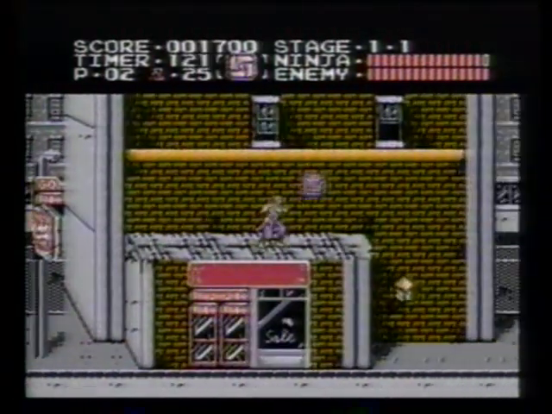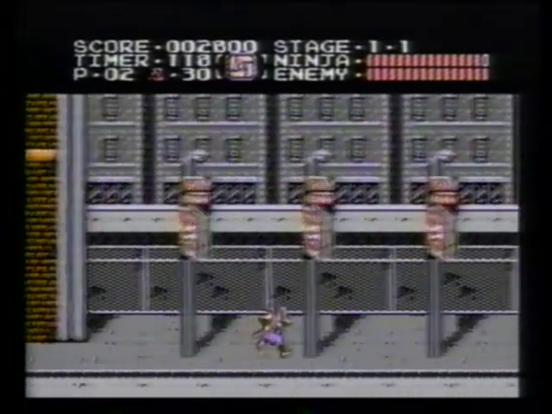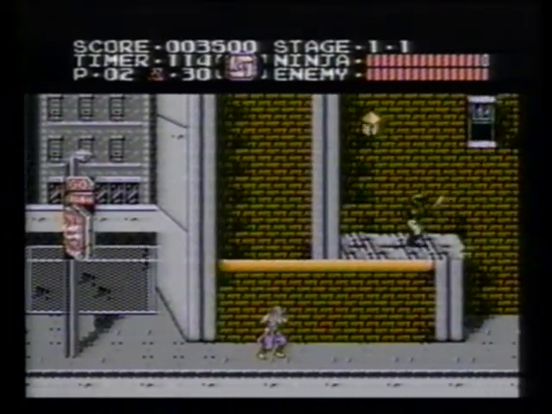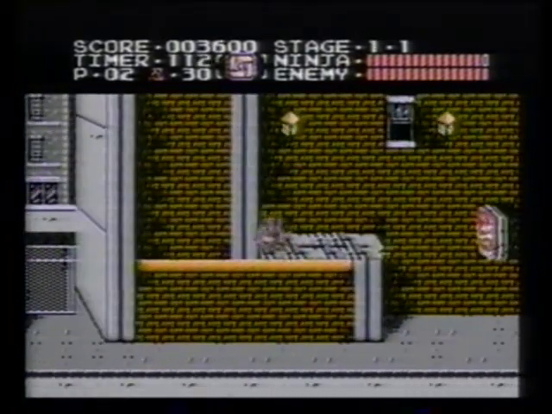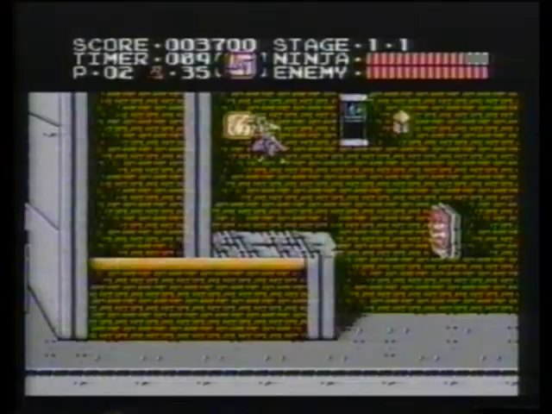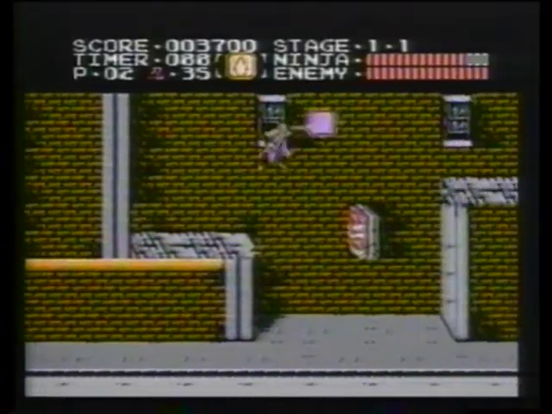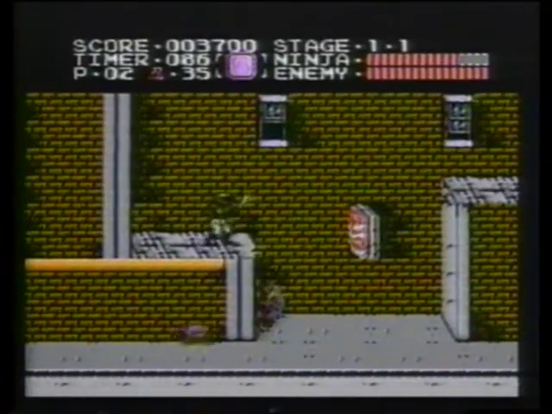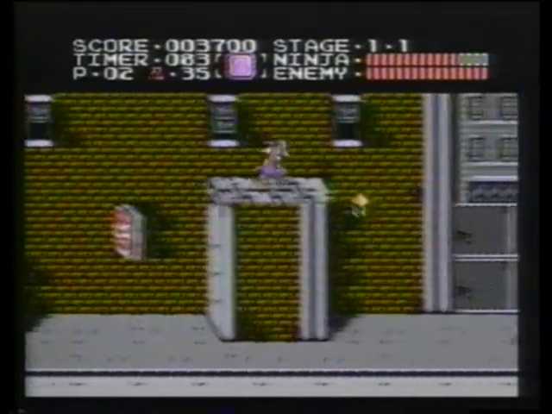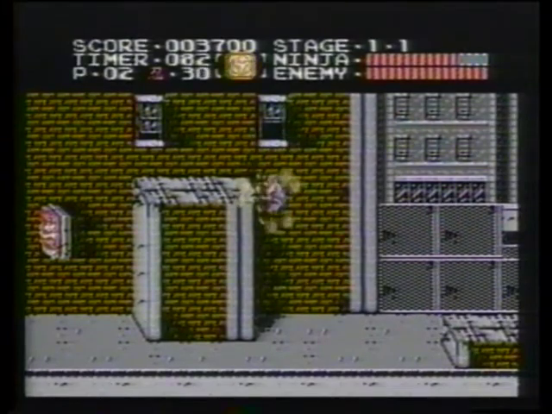Your sword is an important weapon, but your ability to jump and leap is too. Practice on this level. Here's one of your best weapons, the fire wheel. Remember, it uses up spiritual strength. And here's an invincible fire wheel. It's the best weapon for speed. Watch. Unfortunately, it only lasts a few seconds.